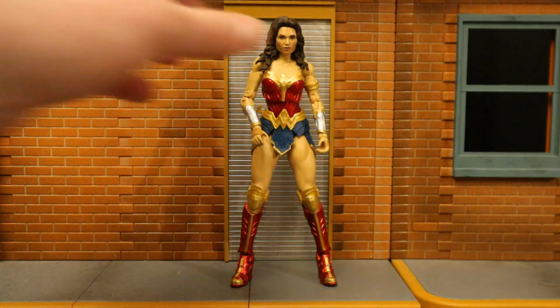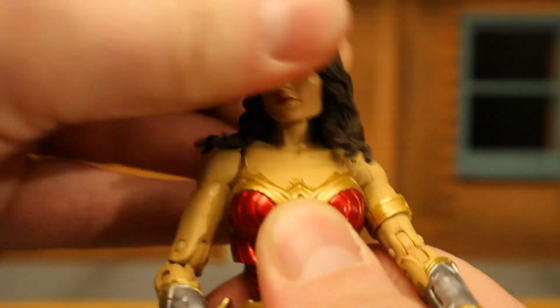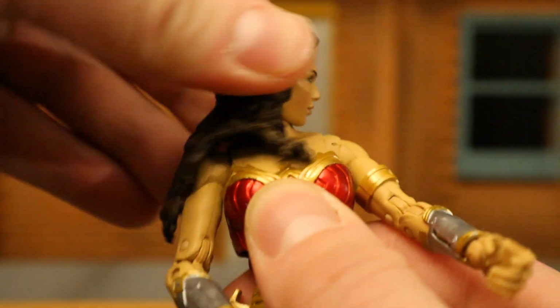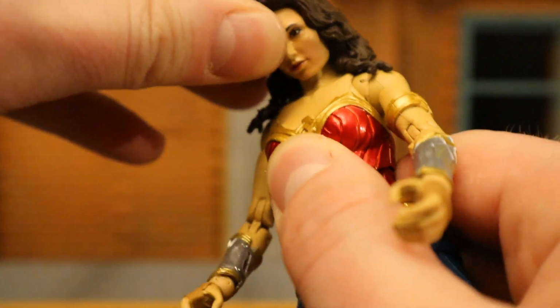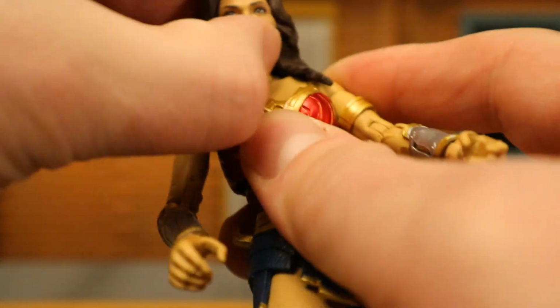Now let's check out her articulation. Starting with her head here, of course, can rotate from side to side. The hair can get over her shoulders, go all the way around if you want. She can look down, can't really look up. The hair in the back's going to obstruct that. Can tilt her head, barely.